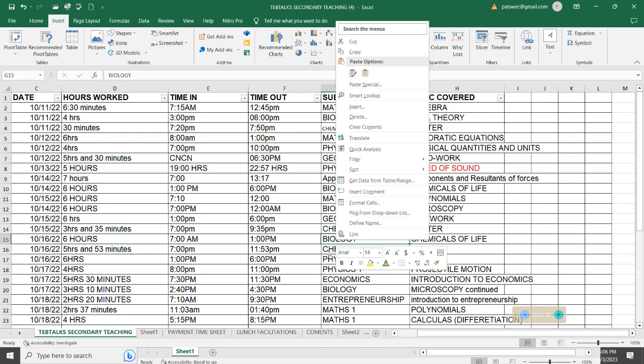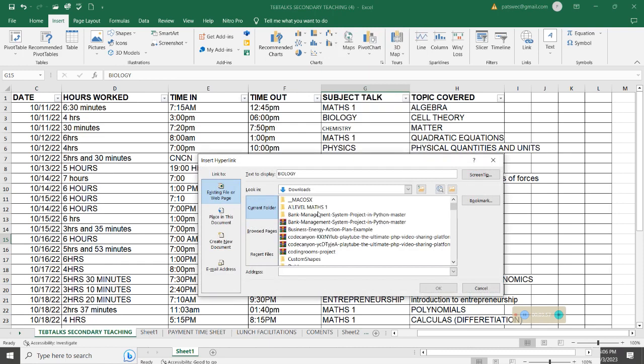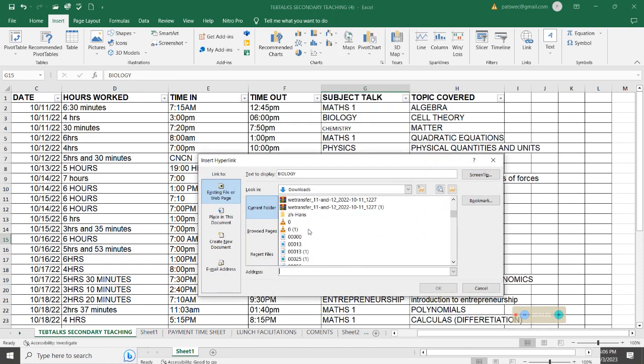I can click on this link, or I can use the Insert button and check for the hyperlink. When I click on that, I can go ahead and get one of the videos again.